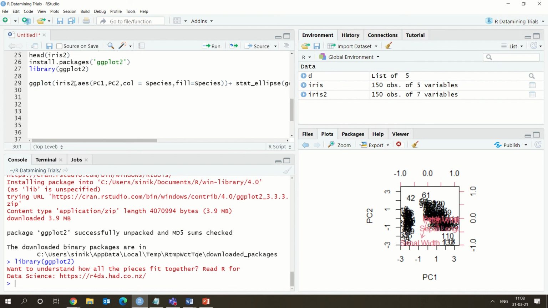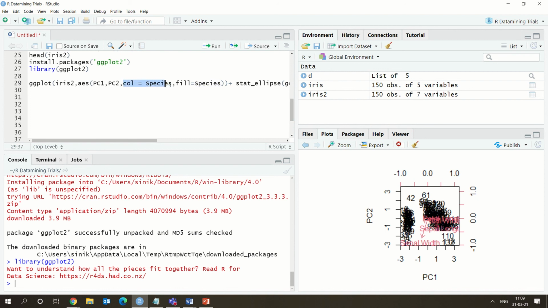You are taking your iris2 and the aesthetic function, PC1 and PC2 we are going to plot. We need to understand with relation to the species attribute how PC1 and PC2 have been computed.